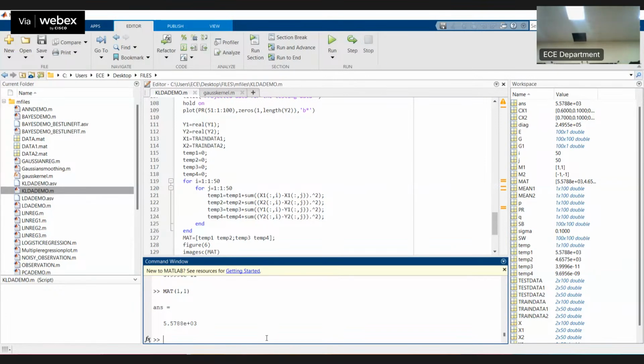First the covariance matrix. Then for the second one, 0.7, 0.1.